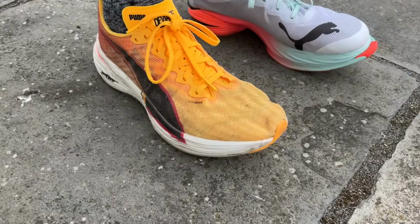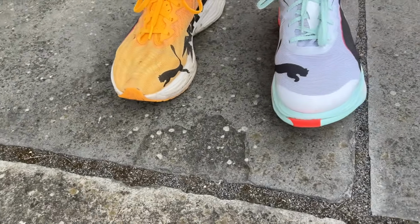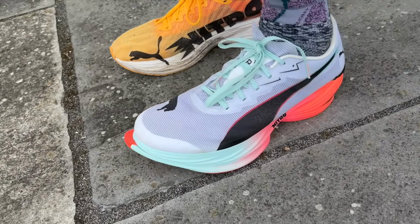No problems with rubbing at the heel or any kind of slippage around the heel or the midfoot. They've both got really good uppers that are very lightweight, but do hold the foot nice and securely on the run. So when it comes to sizing, it might be worth going half size down. If you're in between sizes, I'd probably go for the smaller one. Otherwise, they have a pretty good fit all round, I'd say.